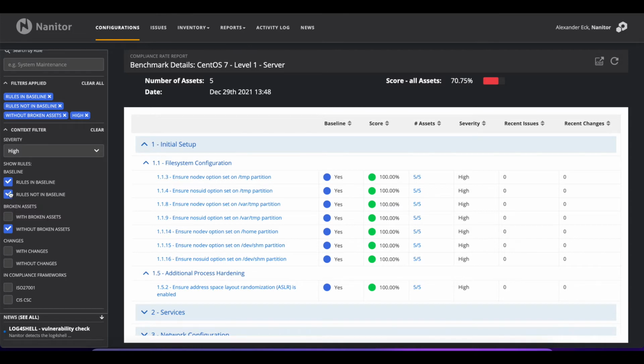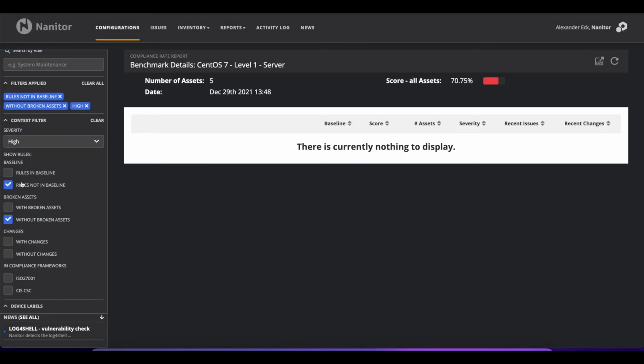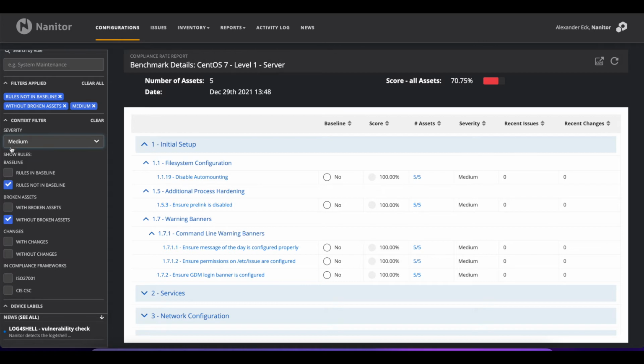Now I could, for example, say, okay, are there any high severity configuration checks that are not in the baseline and that I have passed? No, they are not. And I could go down the road and say, for example, for all medium severity checks, there are some checks that I'm passing but that are not within my baseline.